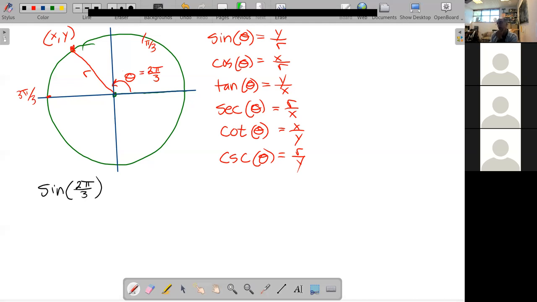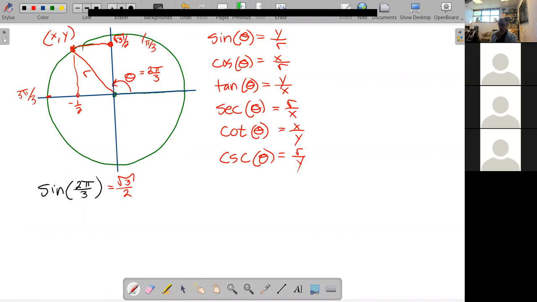All right, what are the values of this? Well, at this point right here, y is bigger than x. So the x value here should be 1/2, and the y value should be the square root of 3 over 2. Thinking about my knowledge of the first quadrant in those numbers, and I just made a mistake. That should be -1/2, shouldn't it? Now, what is the sine? Is the sine the y value, or is the sine the x value? The sine is the y value, so the sine of 2 pi over 3 ought to be square root of 3 over 2.